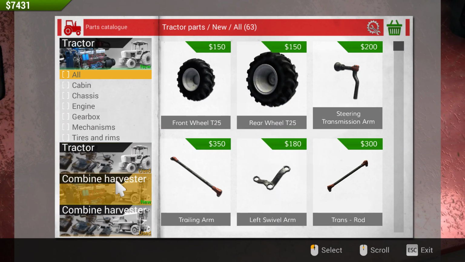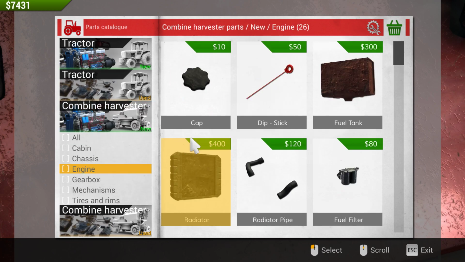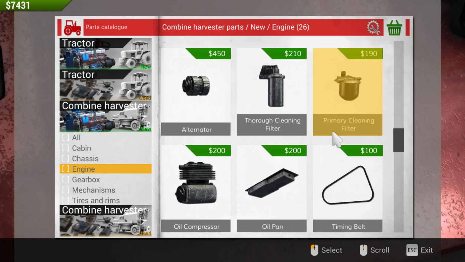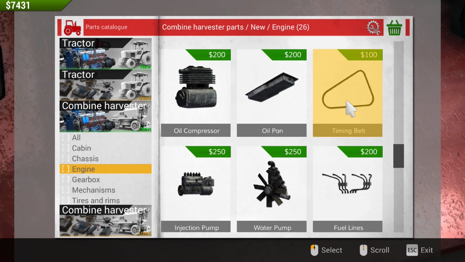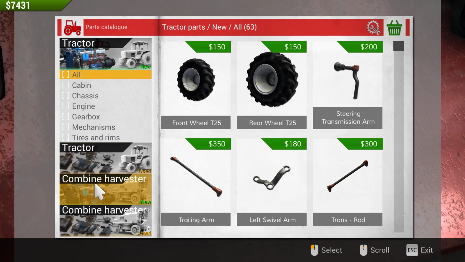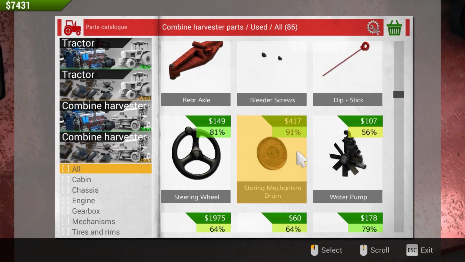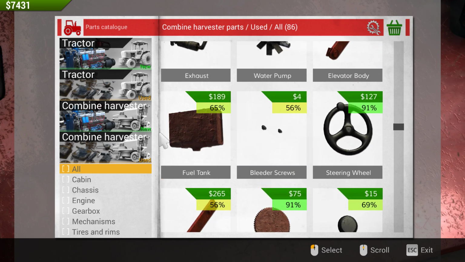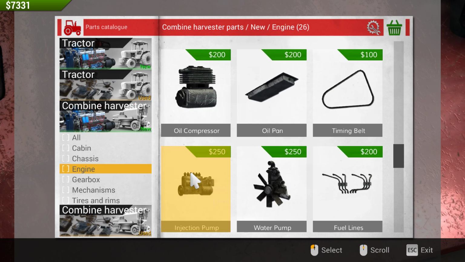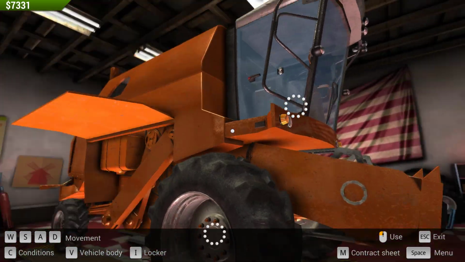So, combine harvesters. An engine. Bleed screws, interesting. Timing belt for $100. We have a fair bit of money there. So okay. Oh darn it! Now I gotta go back through this. So is there a used one? Probably not, because our used one's probably about as bad as that used one. Let's just get him a new one. Engine timing belt. Yes. Okay. Oh no! I don't want that side. I want the engine.